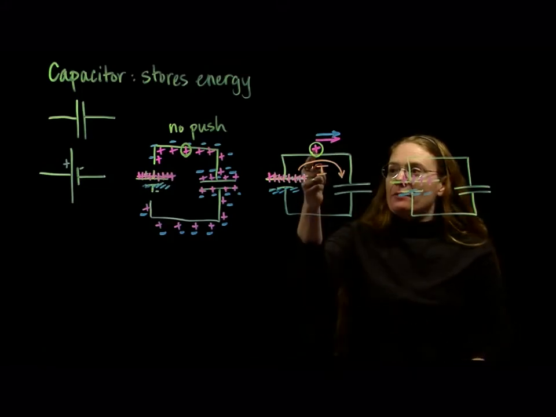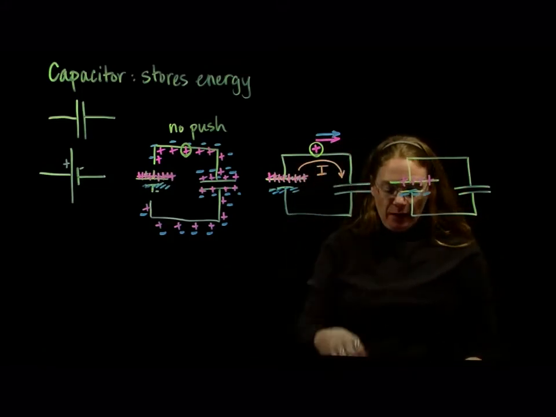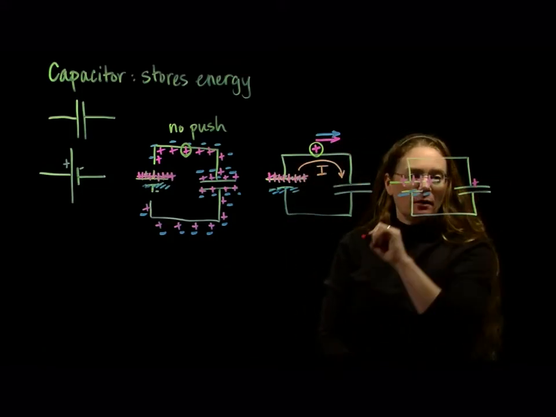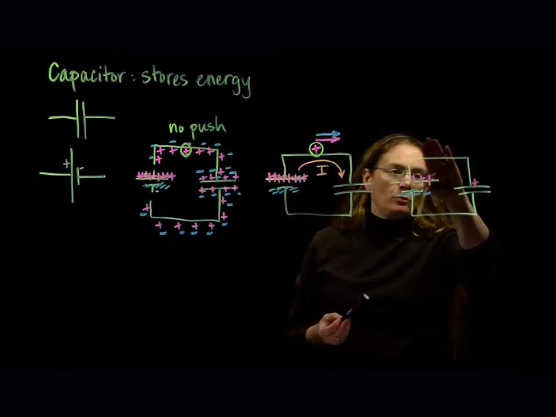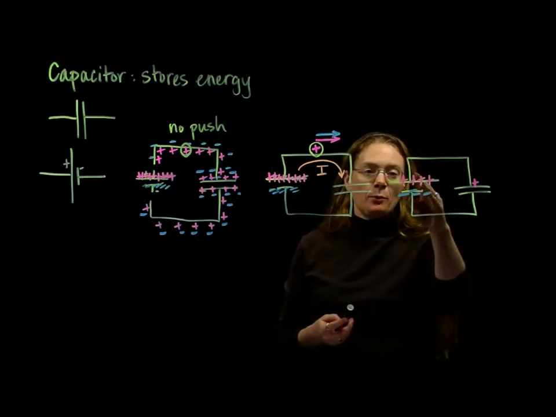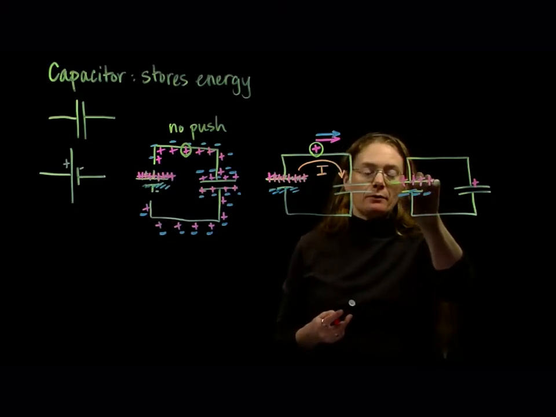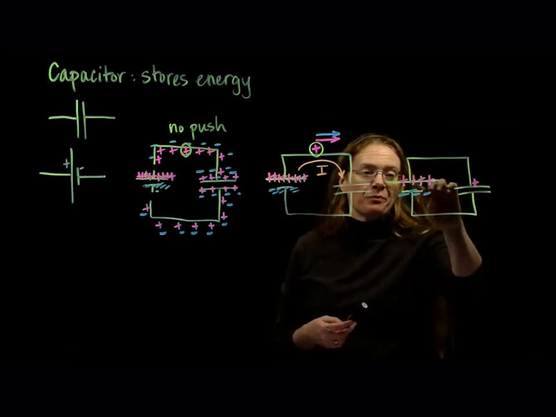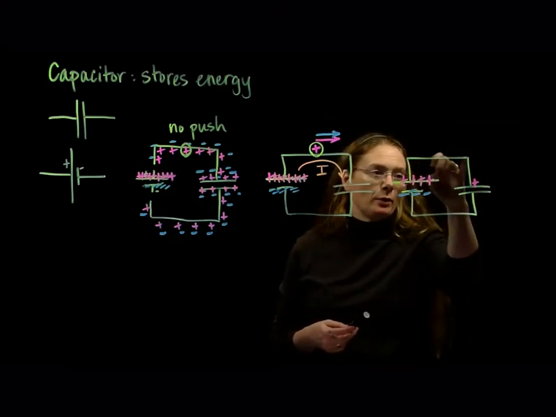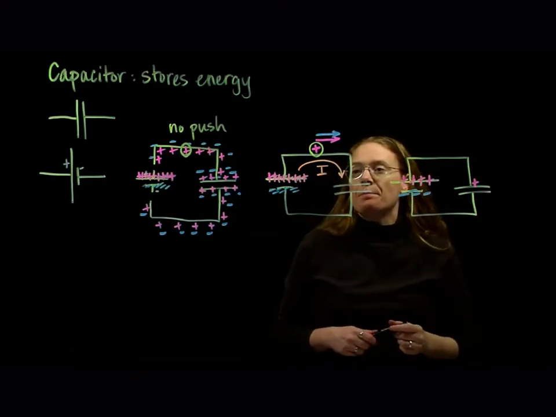So that positive says, oh, I'm going to go this way, and it gets deposited onto that plate. All right, so it got moved, and then the battery says, oh, I got room. I'm going to shove another positive up into the space that this one left, pretty much. There's a whole bunch of positives, and every time one moves this way, another one takes its place.